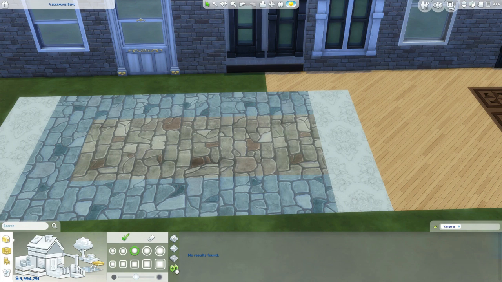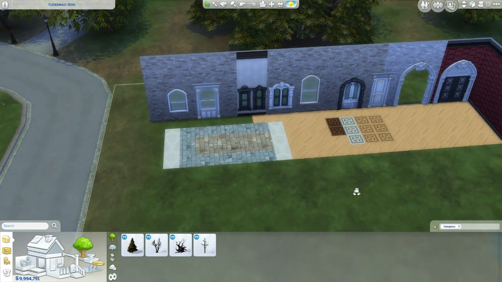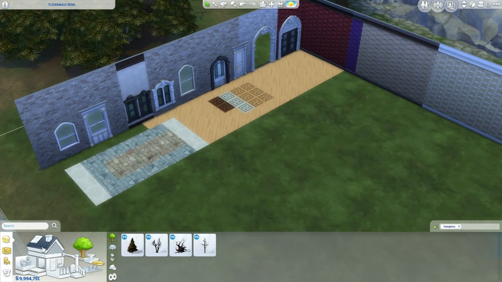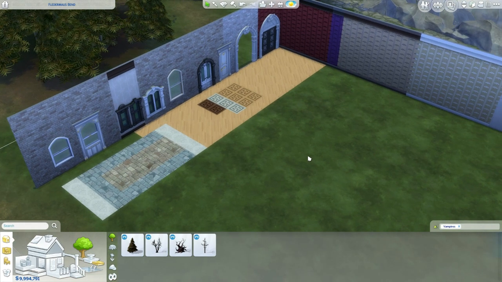I don't know why that's glowing still though. No idea. Okay, so that's what we've got in build mode. Okay, so there's no house roofs or anything like that. That is awesome. So that is what we've got in build mode, guys. So let's go into the most important thing, buy mode.